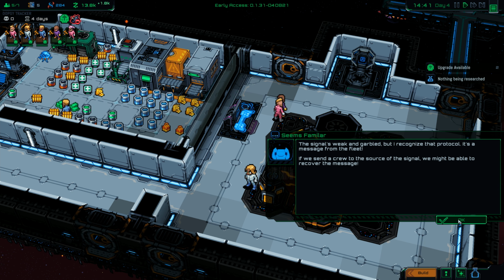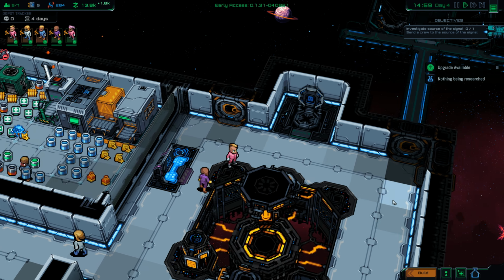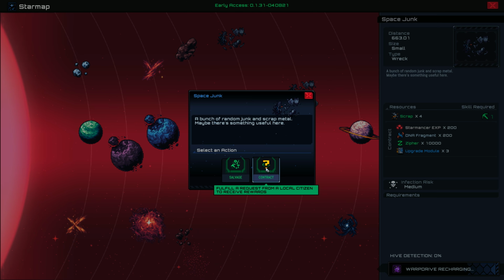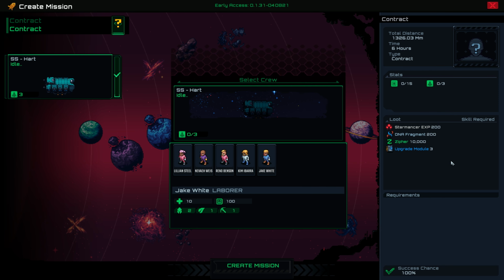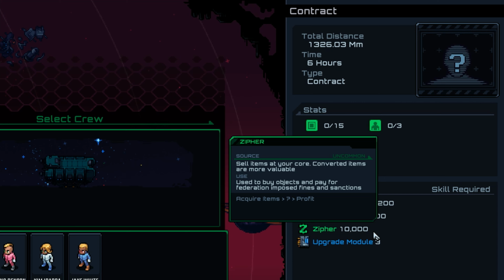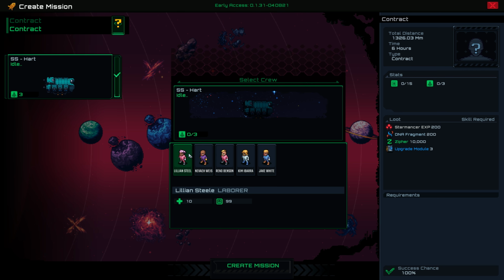And it looks like we've recovered a weak signal. Our AI friend thinks if we send crew to the source of the signal, we might be able to recover the message. Let's do it. To the star map we go. Let's find out what the mission requirements are. Just takes 3 crew, and we'll get a bunch of experience, some more DNA fragments, some more Zypher, and 3 more upgrade modules. All right, let's send Lillian on, and a couple folks with some skills.